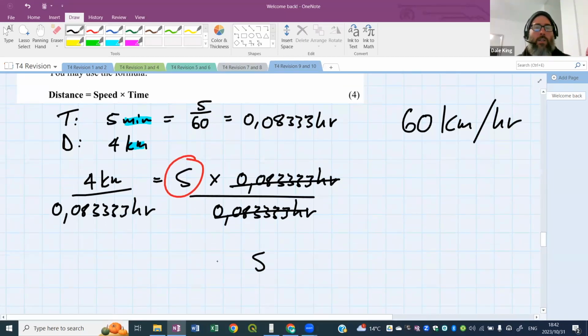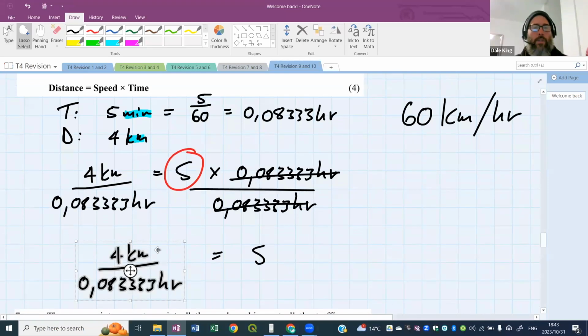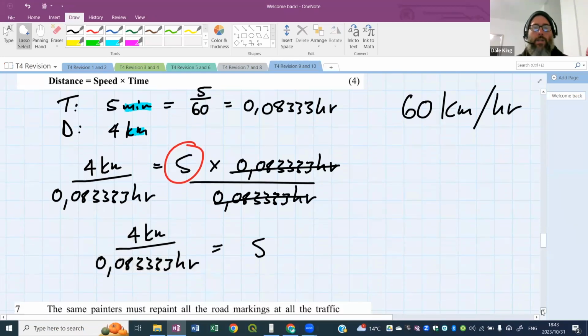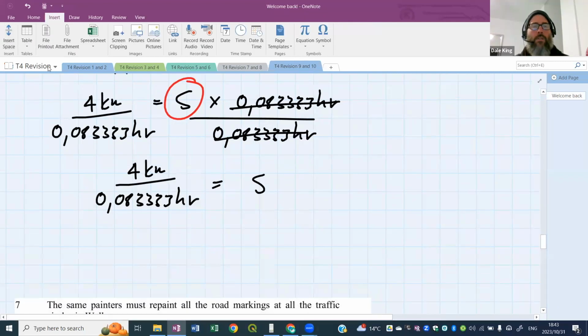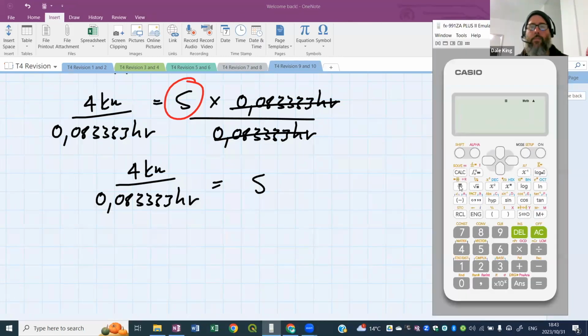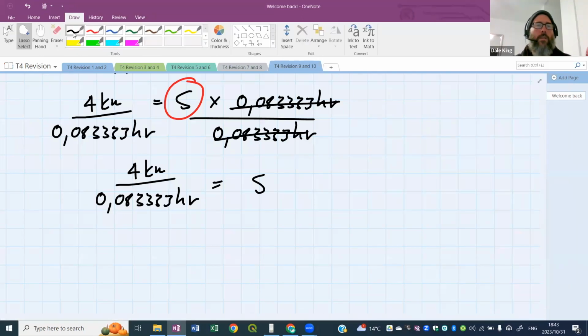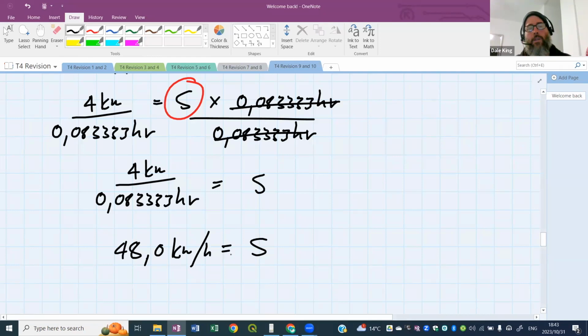All right, now let's rewrite this formula as it stands right now. So now we've got the S by itself, and it equals all of this. And then we're going to reach for the calculator and put this in and check what this speed is. Is this person speeding? Remember, it can't go over 60. It equals 48. 48 kilometers per hour. All right. So they're not speeding.